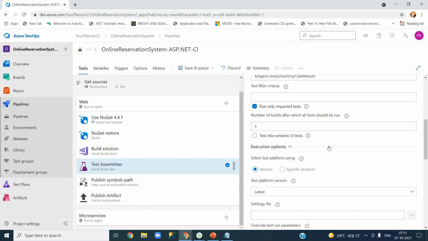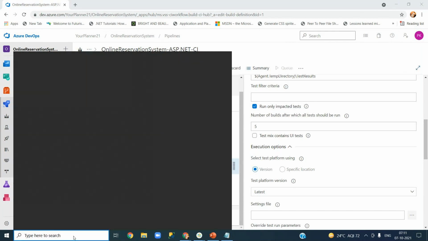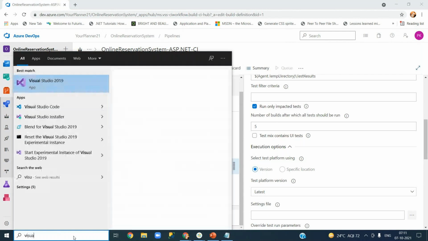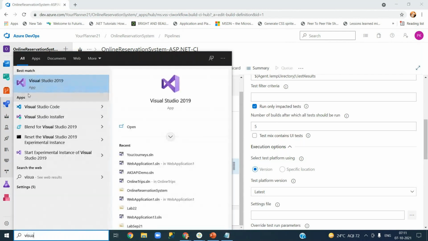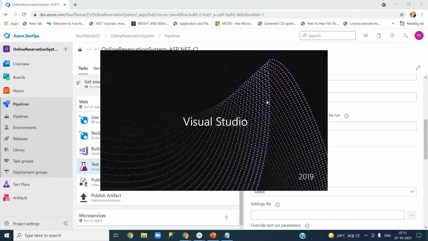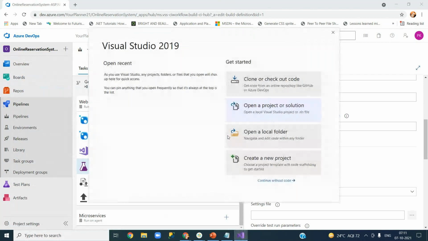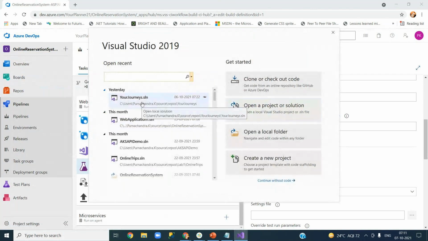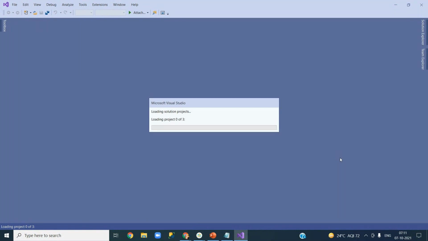Let's try to understand from Visual Studio in a manual way. Why do we need to enable it? Not every time you need it, or not every project you need it. You need it for some projects and with some number of unit test cases, etc. Let me explain.